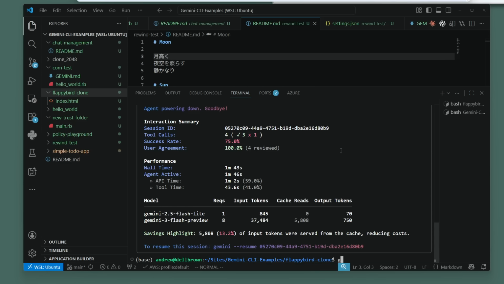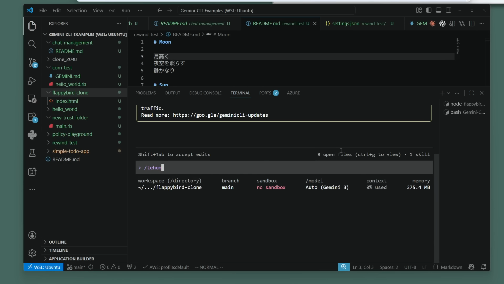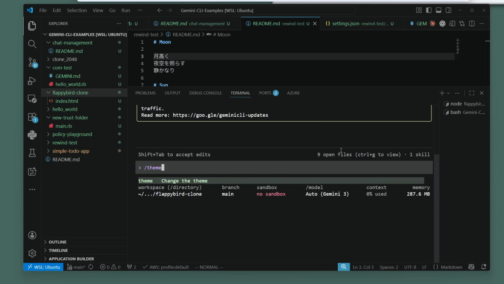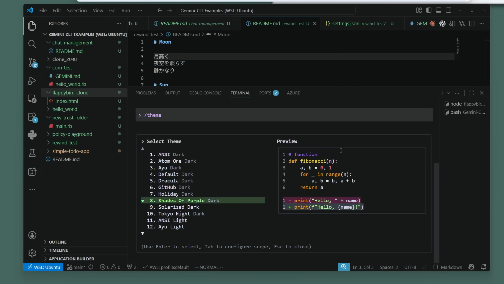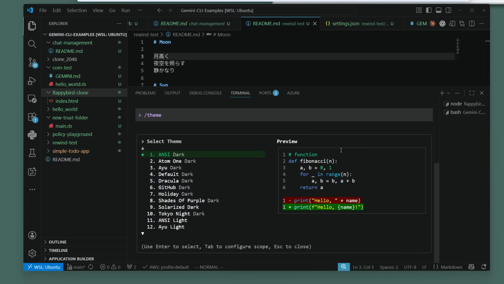Okay, this is a complete vanity video, but I just want to try out the themes as they happen to have a lot of themes for Gemini, and I'm just kind of curious. So I just want to go here. The other ones are usually really simple. Oh, look at that. So you can make it really cool.